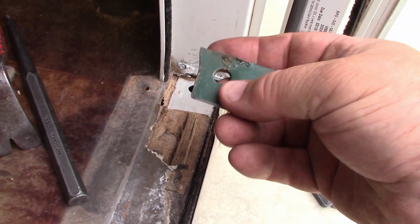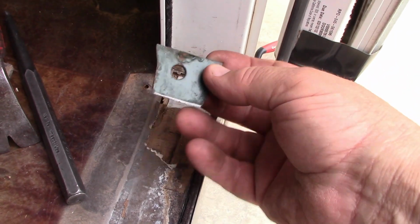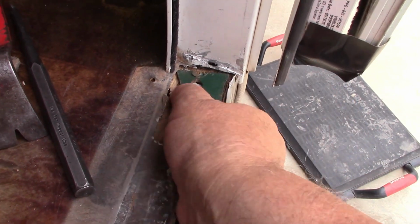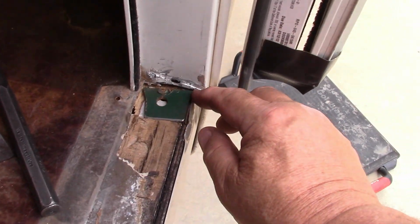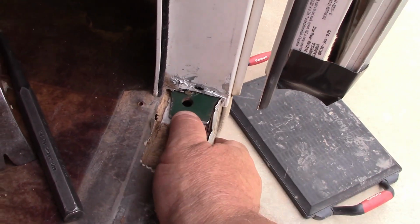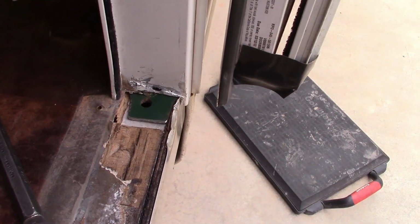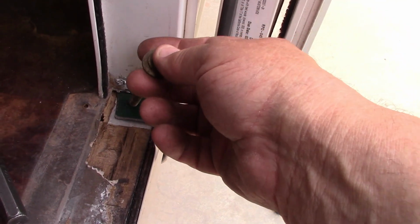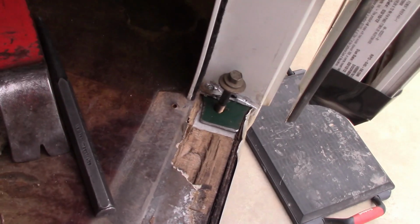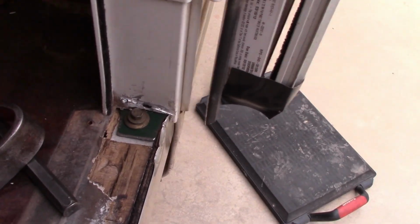I found some of my garden spikes for my landscaping and stuff. I cut that to fit in here. And as you can see, this end's laying on that edge, that's laying on that edge. And it acts like a washer. There we go. So now, let's go and stick that bolt all the way through. It's all the way through.